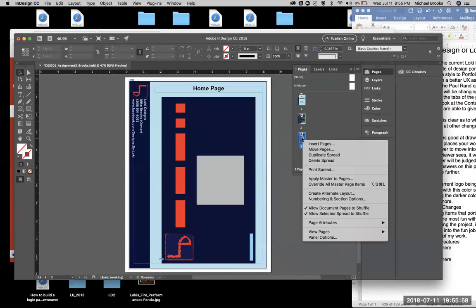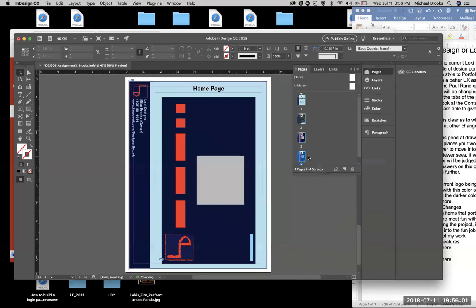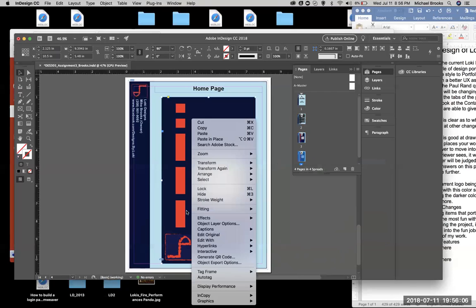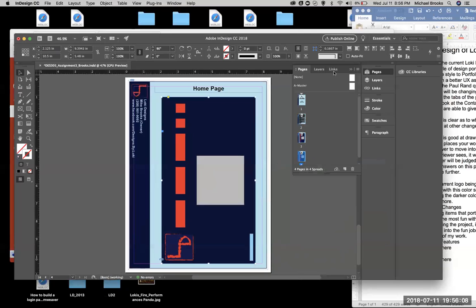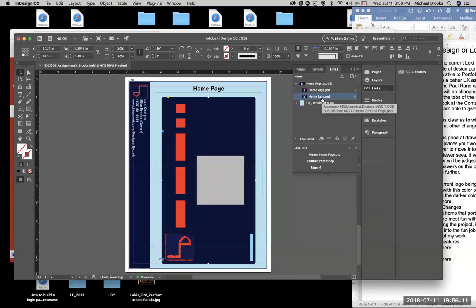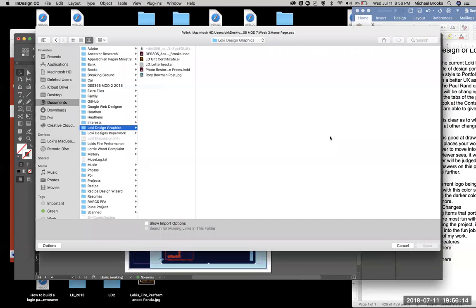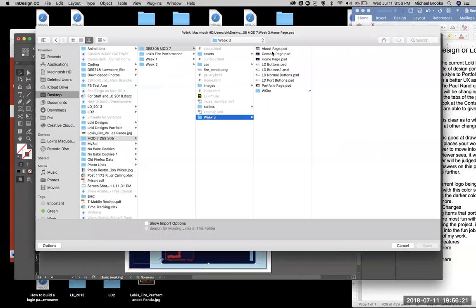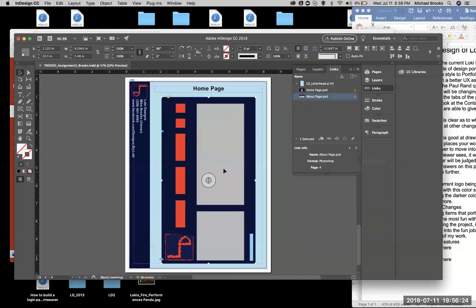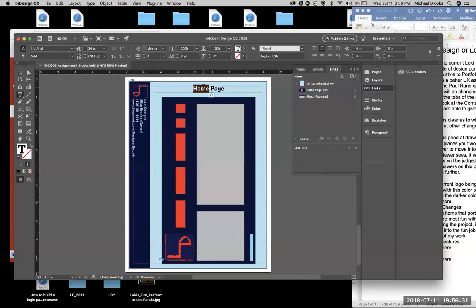Now we're going to duplicate. So duplicate the spread. Now here, right click. All I have to do is go to my links. Click here to make a new link. And what's the next one after that? The about, right? Mm-hmm. So there's my about. And it just automatically puts it in there. But now I need to change this, A-B-O-U-T.